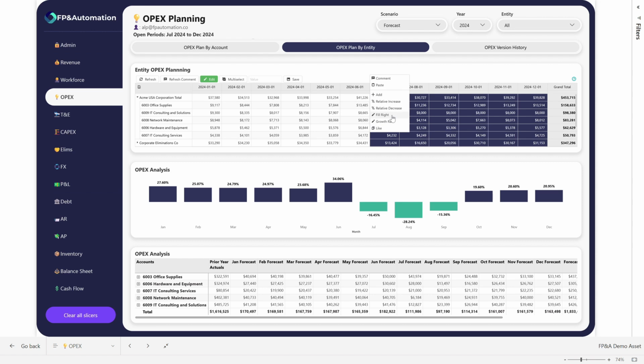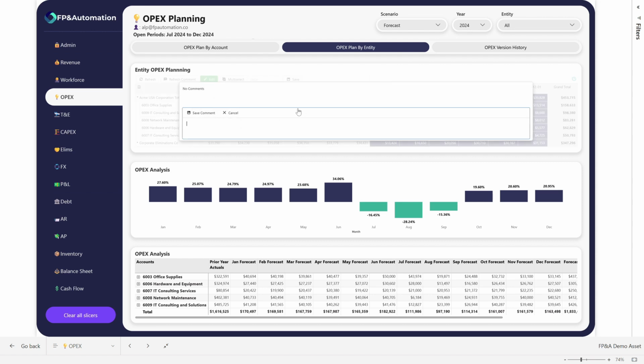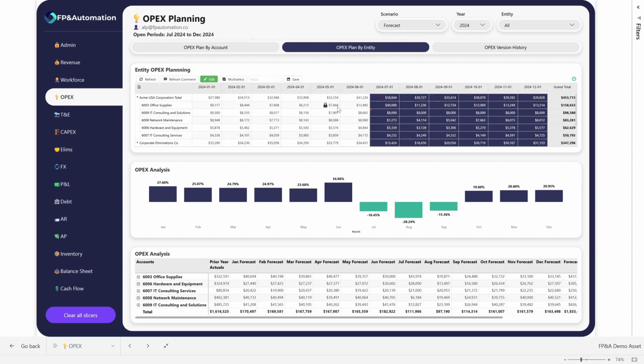In addition to that, we can also leave commentary at a cell level. We have the ability to add comments and also have various different comments between various different users that we can save here. So I can put down that we are straight lining, we are adding 8,000 a month to expenses based on actuals. Save the comment, and this comment now ultimately will be available for users to see. And you can see immediately that my comment's available, and we can see who's making that comment on here.